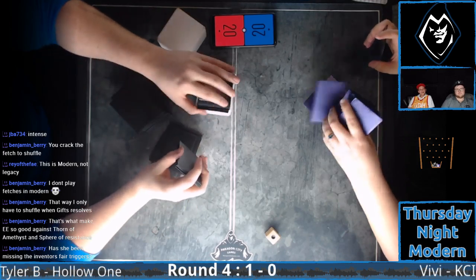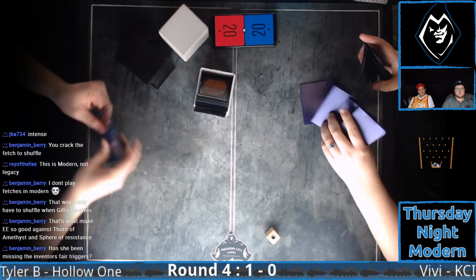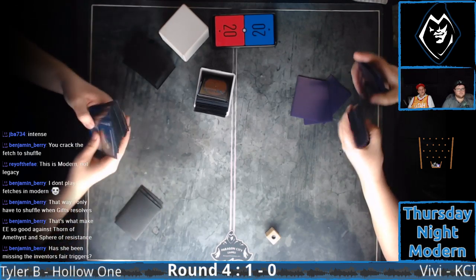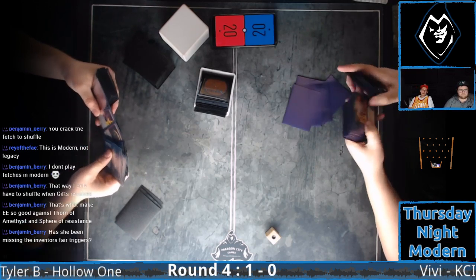So, okay, these Ley Lines are coming in here. Claim and... I'm sure Claim and Back to Nature come in for Viv.